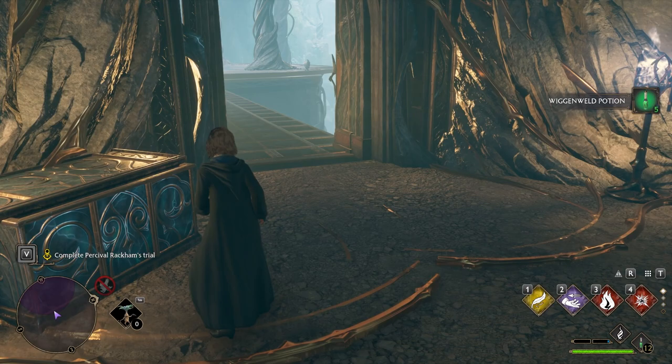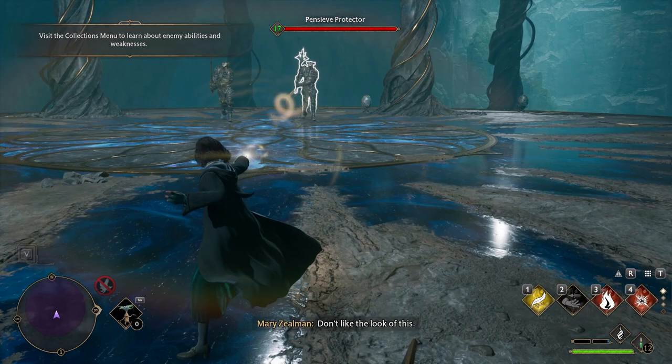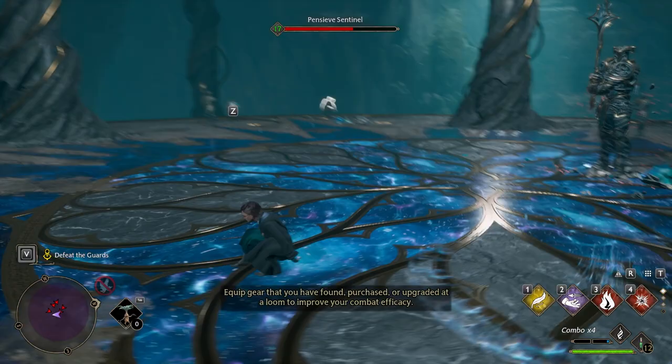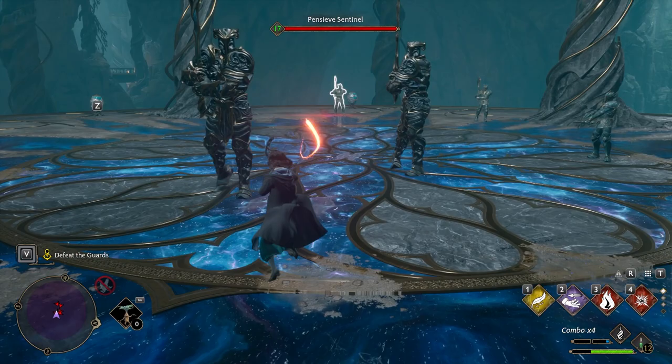Five Wiggenweld potions. Oh no. Means something bad is coming. Don't like these things. That's not so bad. Don't like the look of this. Oh, okay. A little bit worse. I should really shift it between them when I use the Incendio. Ouchie. Not paying attention.